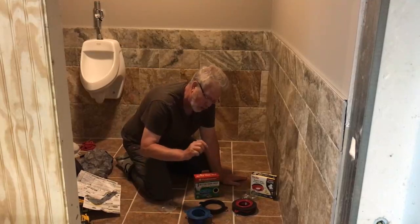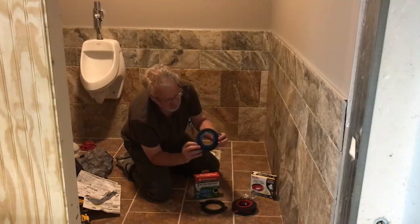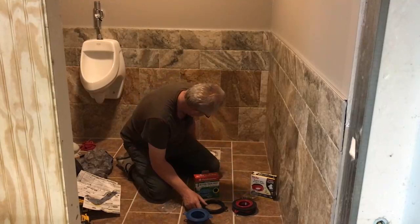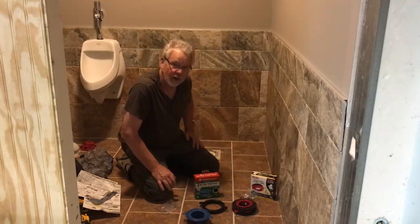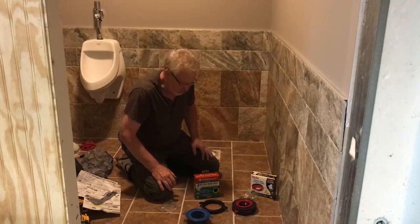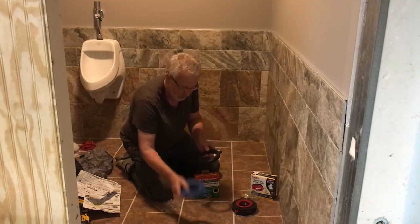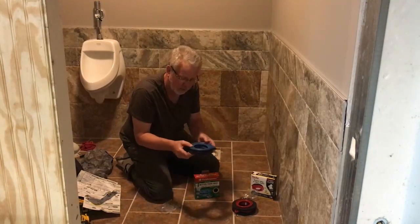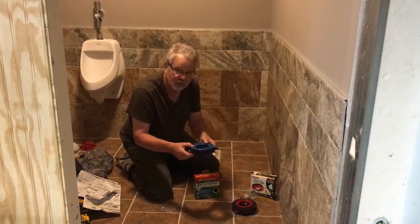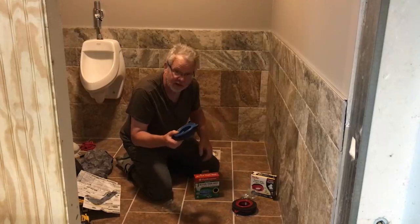Now, basically the way that these work is this: if your flange is either flush with the floor or sticking up about 1/4 of an inch, you would use just this one piece and put it down. Now, if your commode flange, like us, we've got our ceramic tile, so we're going to be down 1/4 of an inch, then you use this one first, and that takes up that 1/4, and you put this one on top of it. So again, that foam is going to give and then stretch right back, so it's always going to keep a seal. So I do like this invention.